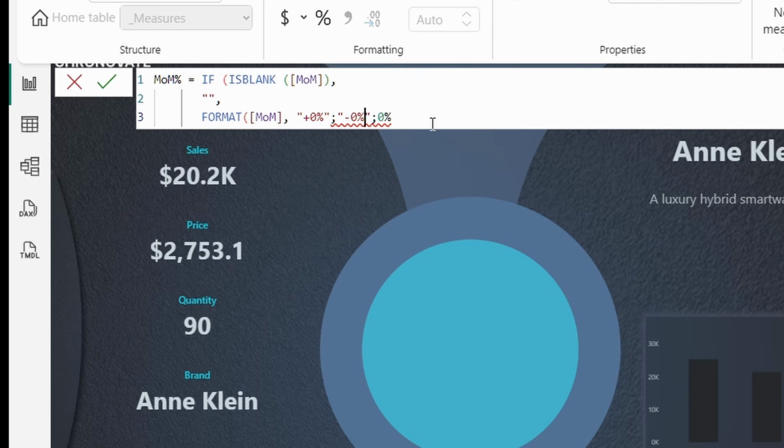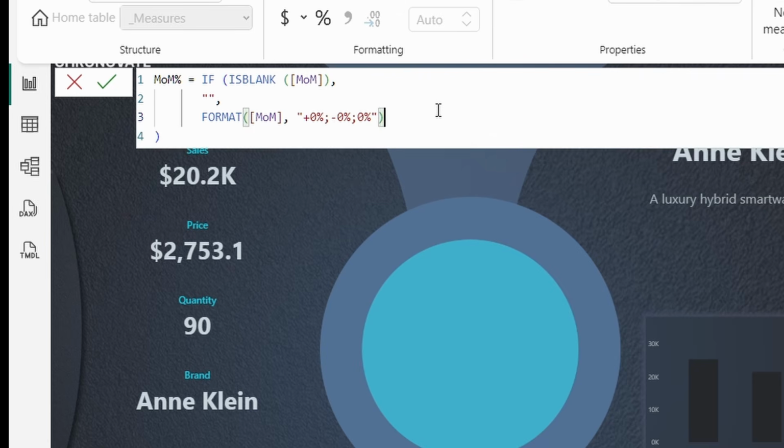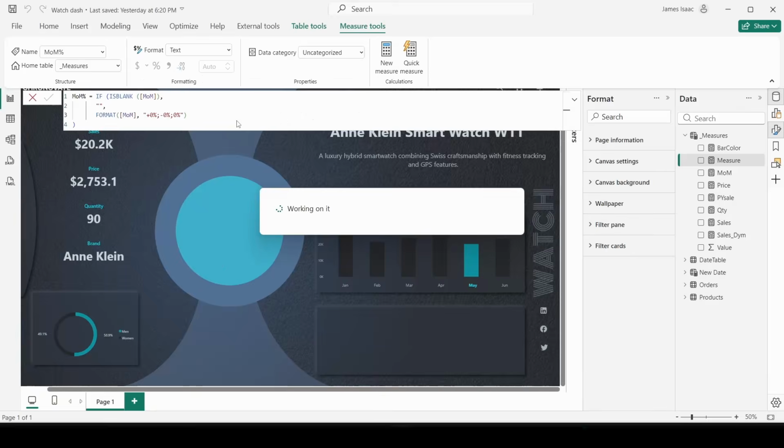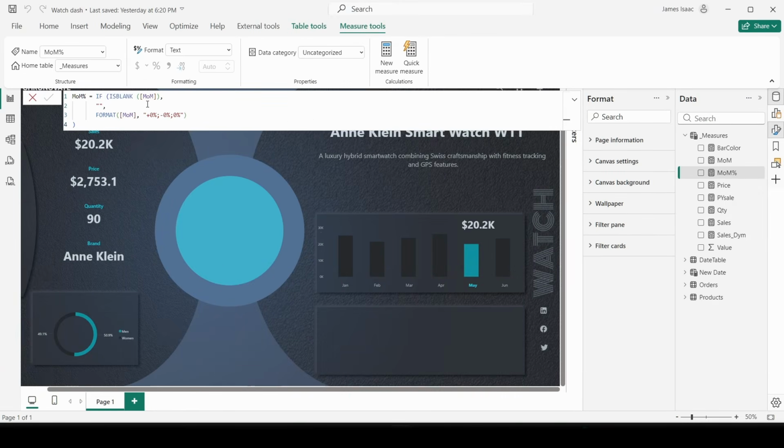So I'm going to have this curly bracket, then I'm going to close this. So that's our month-over-month.